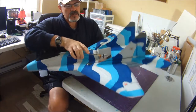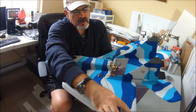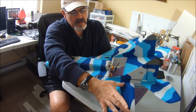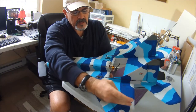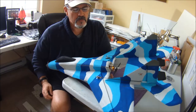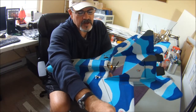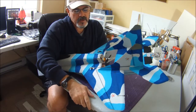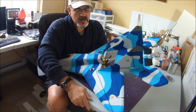Okay, so the ailerons are a little bit different than what a lot of people might be used to, but we experimented over time. We experimented with several different shapes and sizes of ailerons. You can see these are not full-length ailerons. We also have called them more maneuvering flaps. I guess they're not quite a flap, not quite an aileron, but they're in the position where a flap would normally be on an airplane. But what we have found over testing is that by not having moving area out here at the wingtip, it helped reduce any tendency to tip stall quite a bit. These act exceptionally well as flaps, spoilers, spoilerons, flaperons, whatever you want to do.